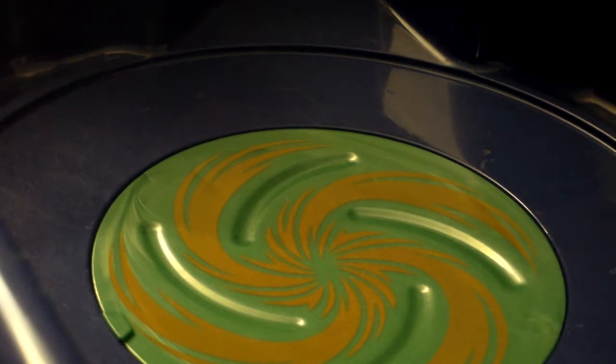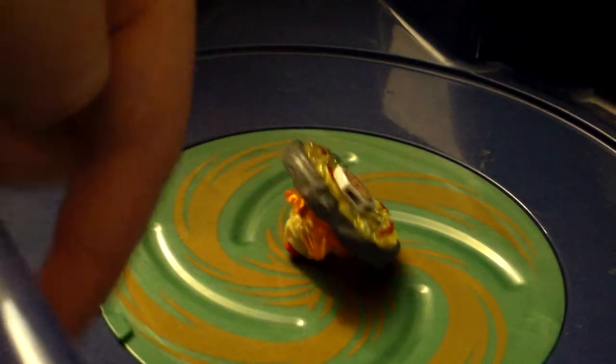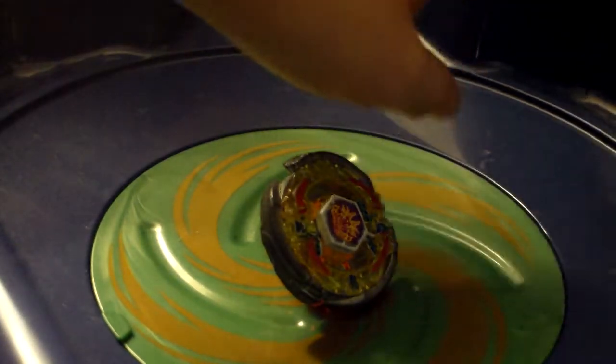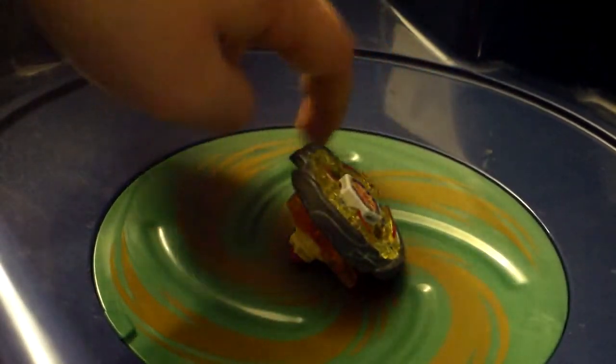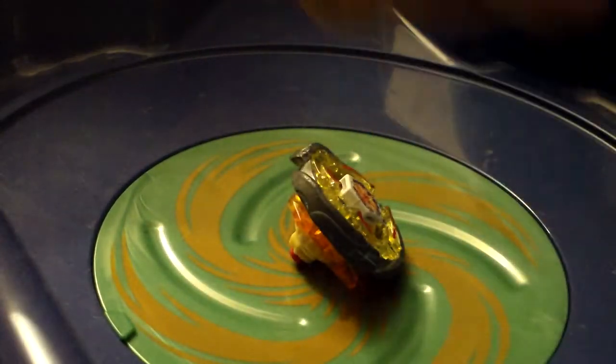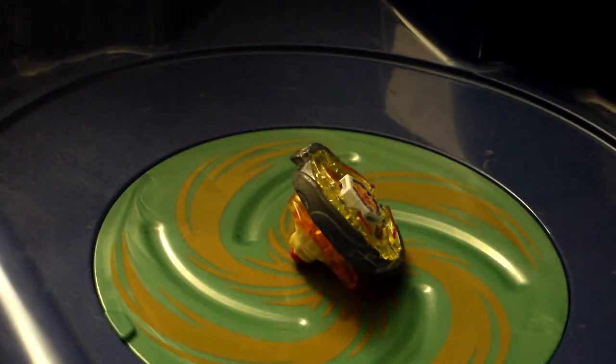And also, if you think about it, most stamina types sometimes can get beaten down by these, especially because of the corners like this one right here. It just cuts right up against the wall and makes the Bey bounce against the wall and might even catch it off balance.